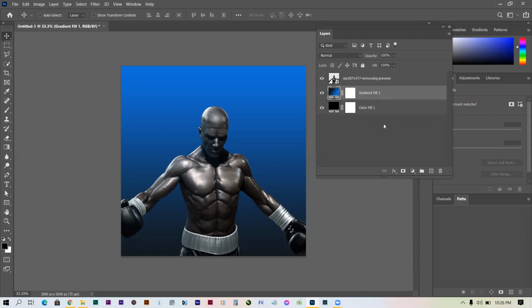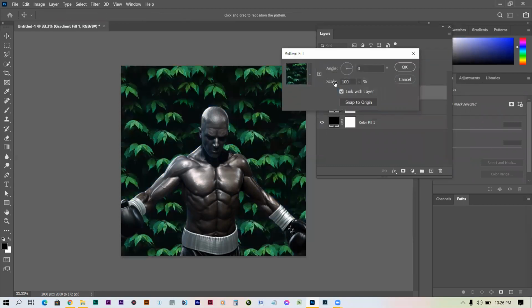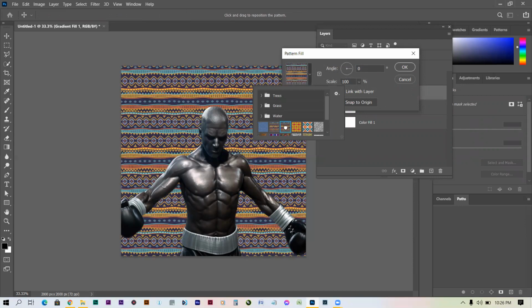Now let's go to the fourth button below, which is create new fill and pattern. Here we have different patterns, and I have defined different patterns as well, like African color or something like that, from the textile.